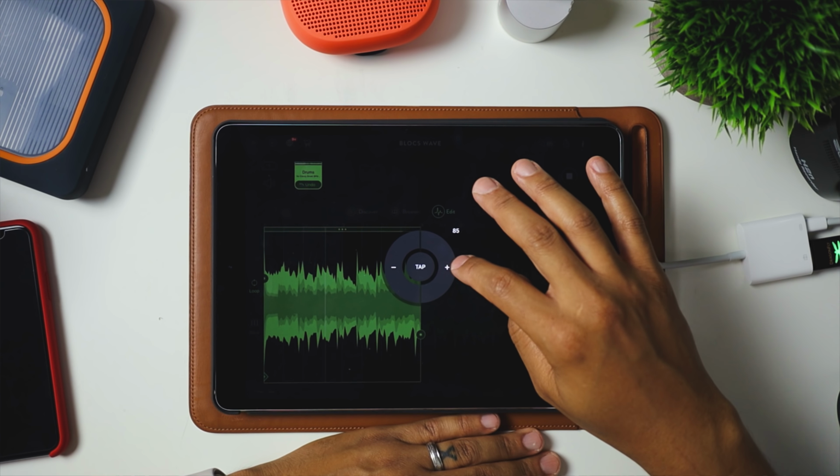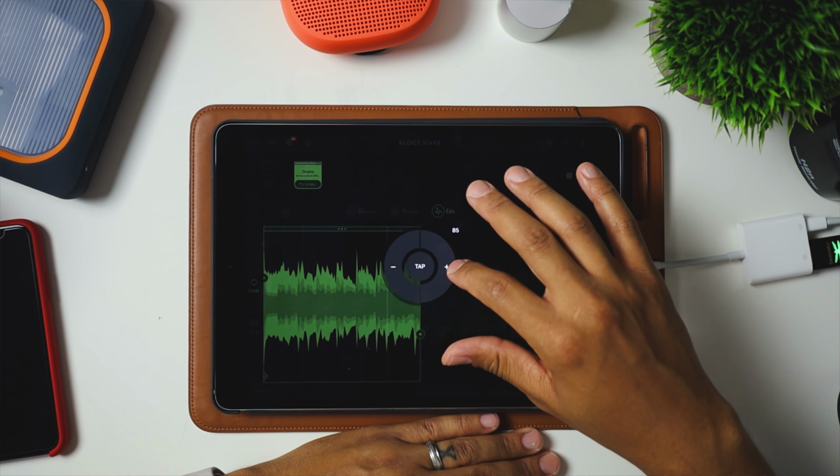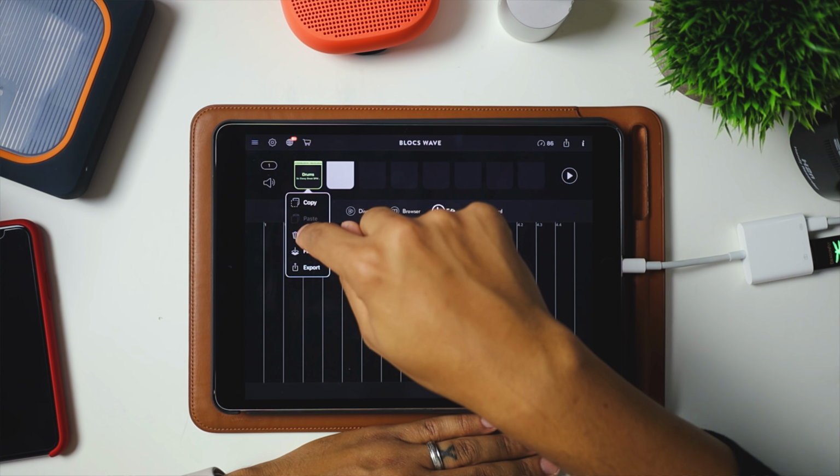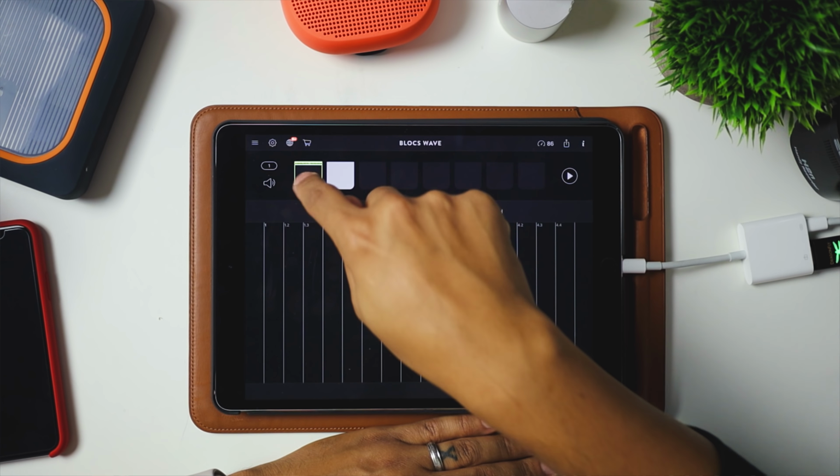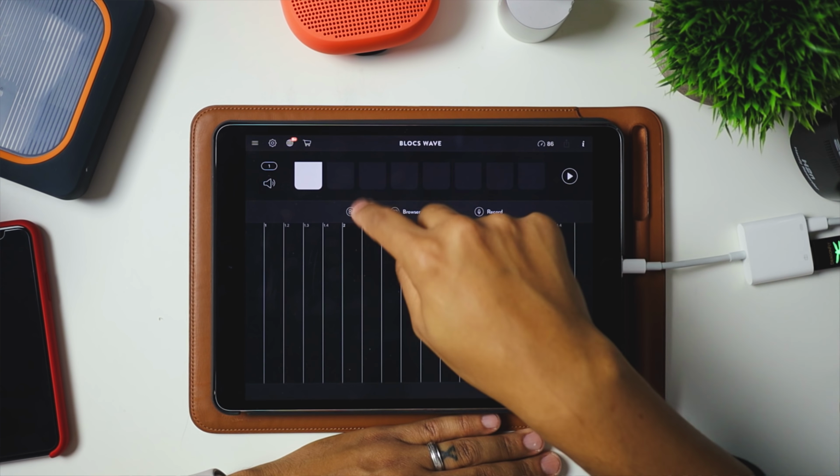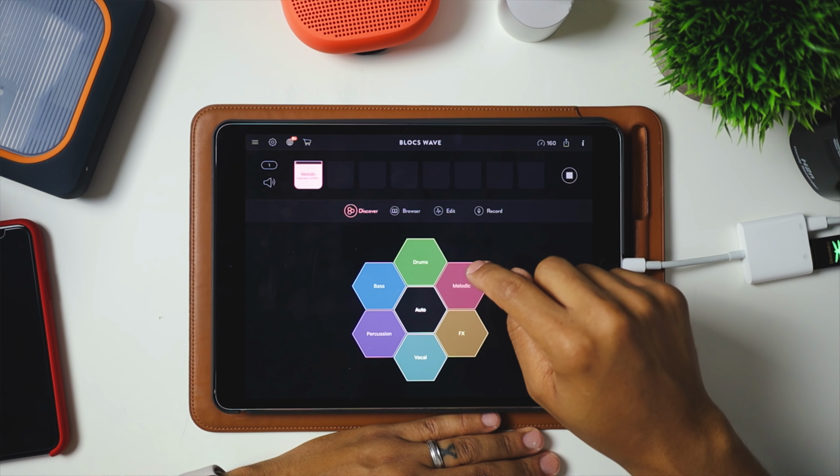And I can change the tempo. All right, if I wasn't feeling that, I can just hold this down and hit delete. Keep going. Let's start with a melody.